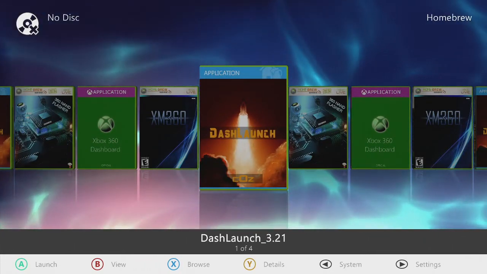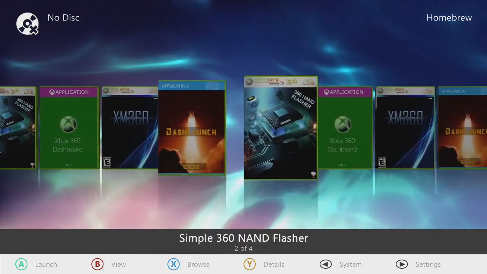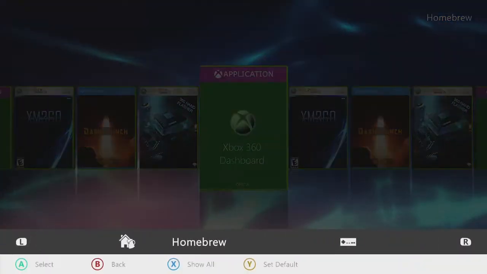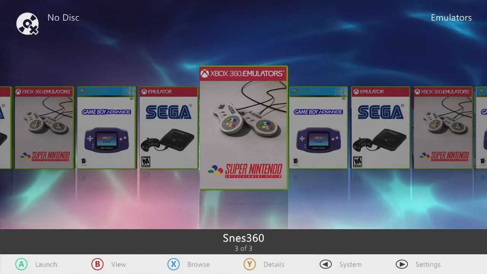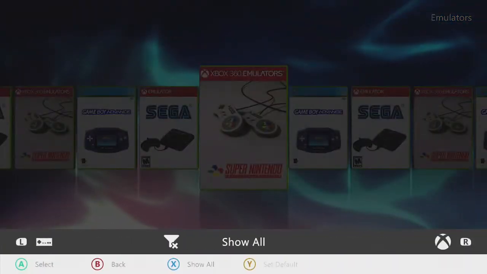So anyway, start up at the dashboard, and as you can see, you got your XM360 dash launch, Simple NAND flasher, and back to the Xbox 360 dashboard. And of course, you got emulators on there. You got Super Nintendo, Game Boy Advance, Sega, and then back to Super Nintendo. And then, of course, we're back to show all.